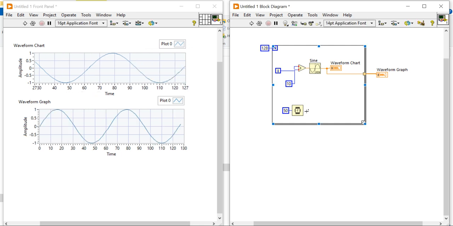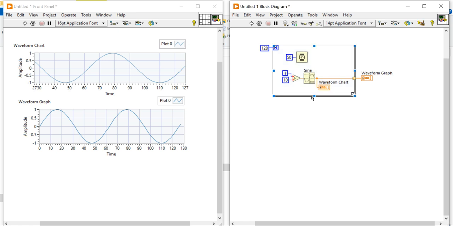That means this function will generate the data each and every iteration, so we can easily display the current data in the waveform chart.